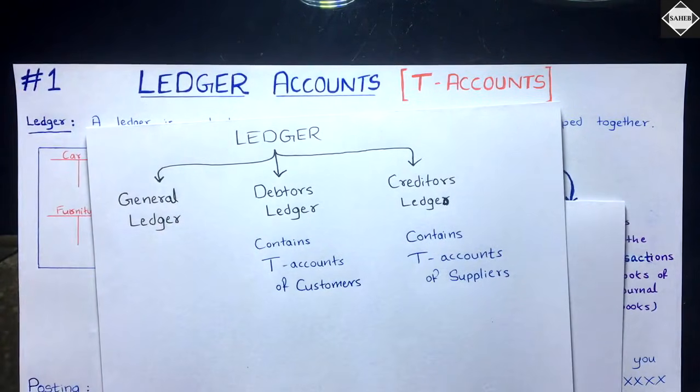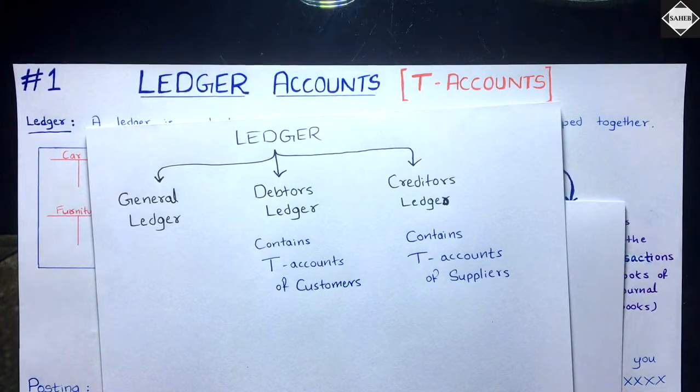You will have, okay, we have made 1 lakh sales till now. From that, how are you going to understand how much money you have to receive from Vijay? You will not be able to understand that. You will have a total debtor account over here in the general ledger. From that also you will not be able to understand how much money you have to receive from Vijay.